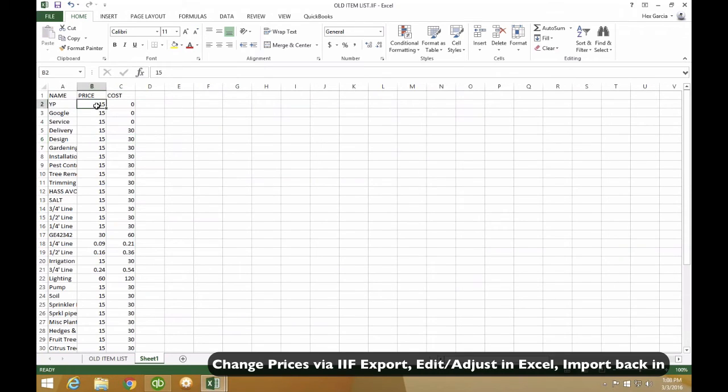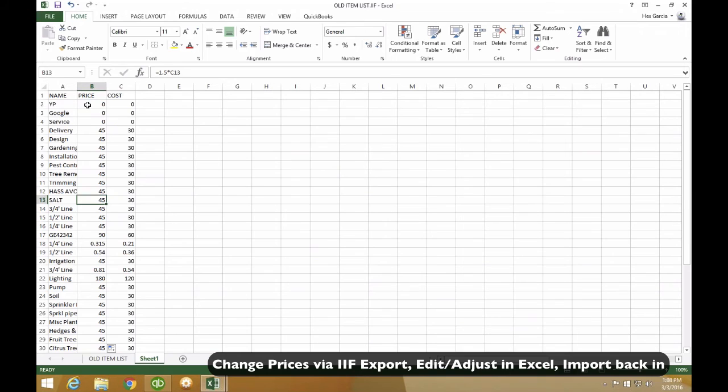Then let's say the price would be 1.5 times the cost, so that's a 50% markup. So I can put equals 1 times 1.5, and then bring all that stuff down. So basically my new price would be 1.5 times cost. Okay, that would have been helpful. So I'll drag that down. Now I have a new price level and a new cost based on specific formulas.